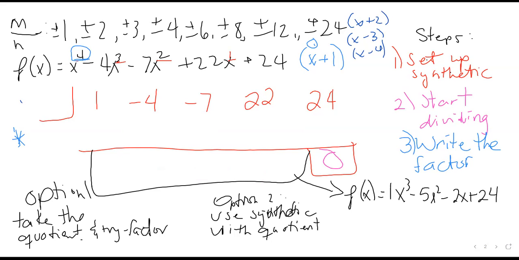The X? Oh, is it 3? 3. It's always the opposite. X does not belong anywhere in synthetic division. I never want to see X in synthetic division. If I do, I'm not doing synthetic division, okay? So that X minus 3, I need to keep the opposite of what's in that parentheses, which if it's a negative 3, it's now going to be a positive 3. So I'm going to bring down my 1.